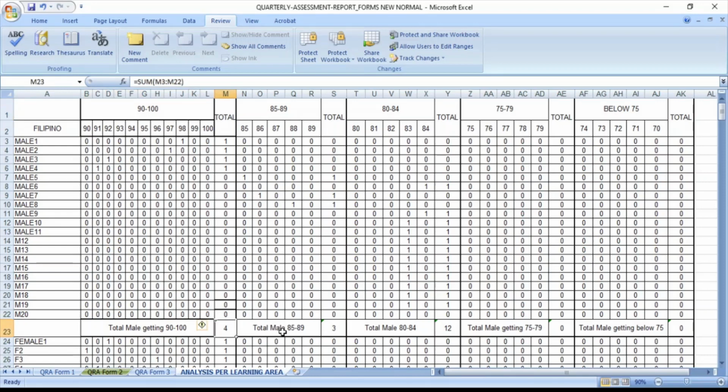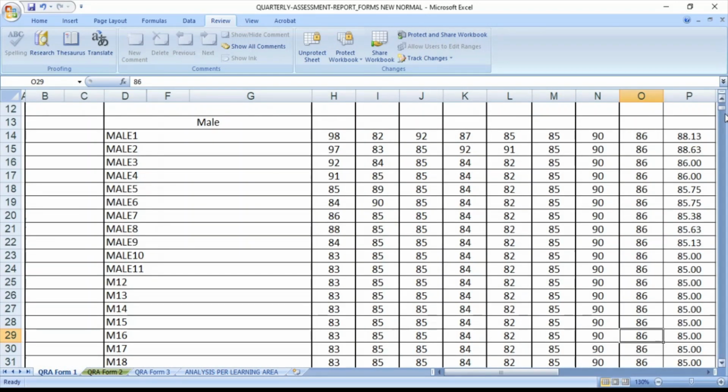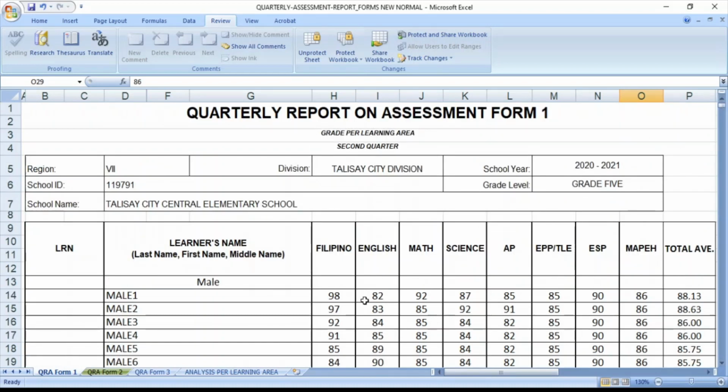Meron siyang total male getting 90 to 100. Meron siyang 4. Si male number 1, male number 2, male number 3, and male number 4. Si male number 1, meron siyang 98. So, let's try to see if it's correct. 98. So, male number 1, 98, 97, 92, 91. So, meron siyang 4.